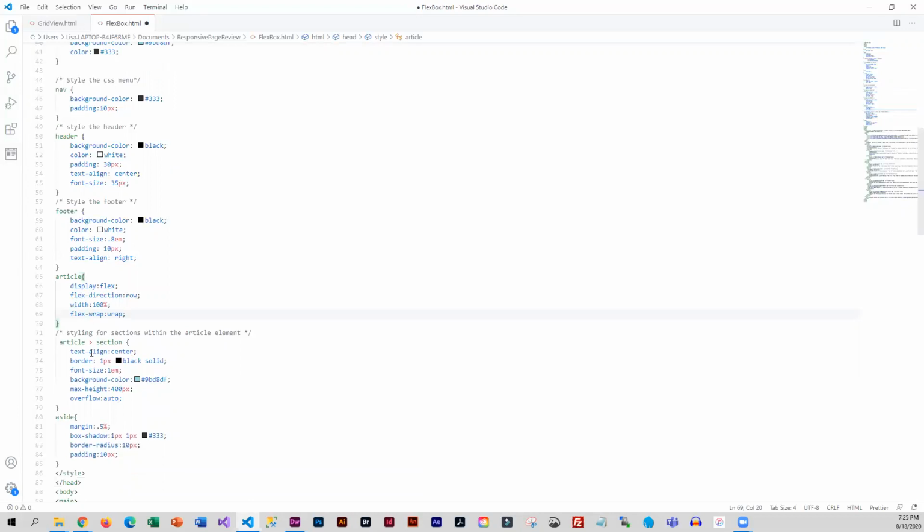And then we still have to tell it what areas are going to serve as the flexible boxes. And that is our sections. So down here under where we've got the sections within the article, we're going to say flex 1. So that'll make each of those sections a flexible box.